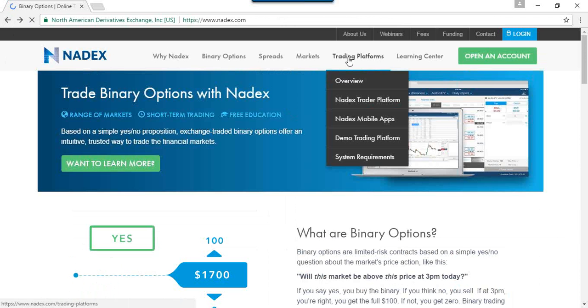Another thing I want to point out to you, if you go right here to trading platforms, you can go online to the Nadex trading platform. They even have a mobile app. We're going to talk a little bit about that today. You can access it from your mobile phone. You can access your live or demo account. You can access charts, kind of on the go trading and trade management.